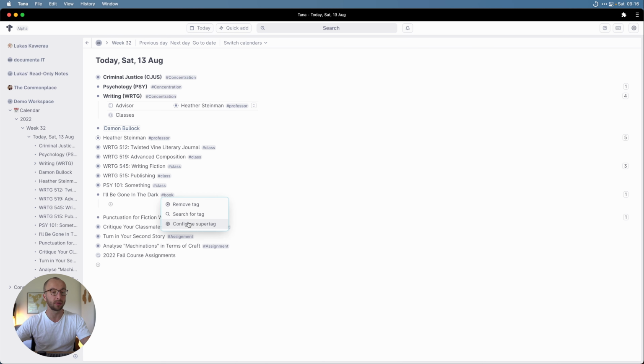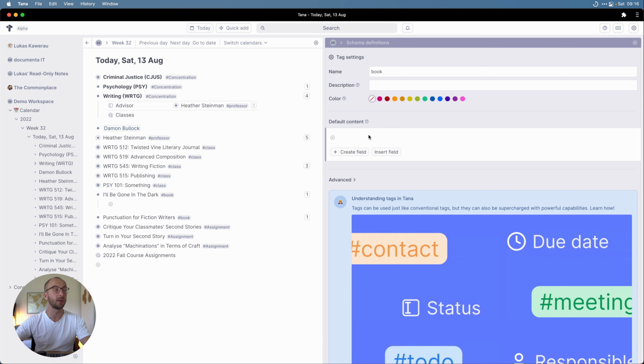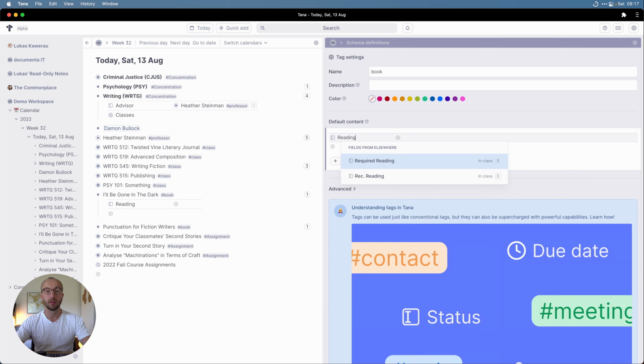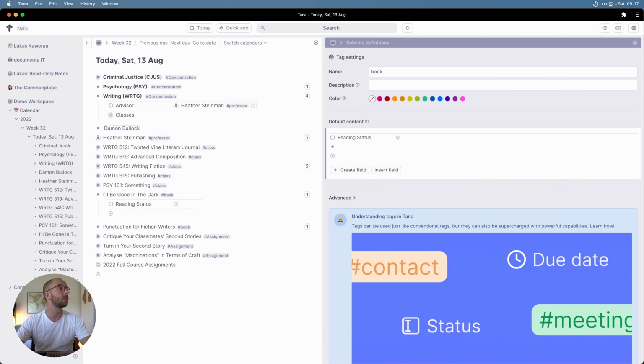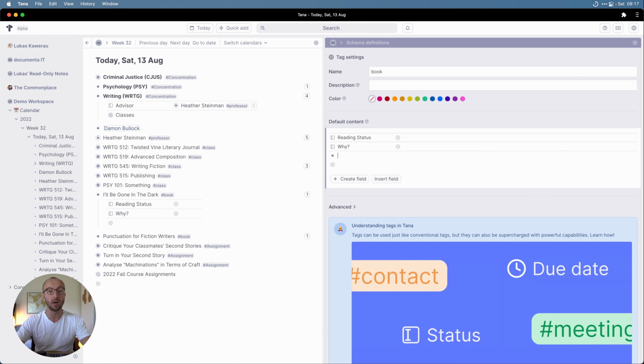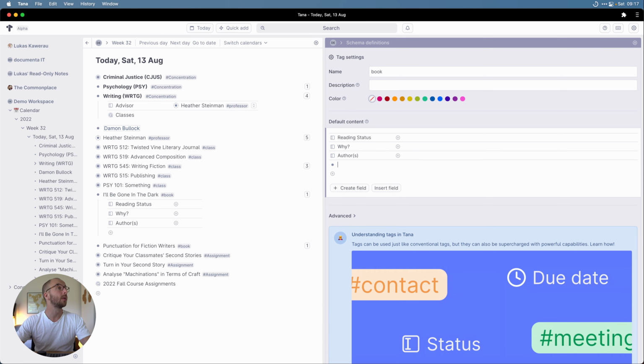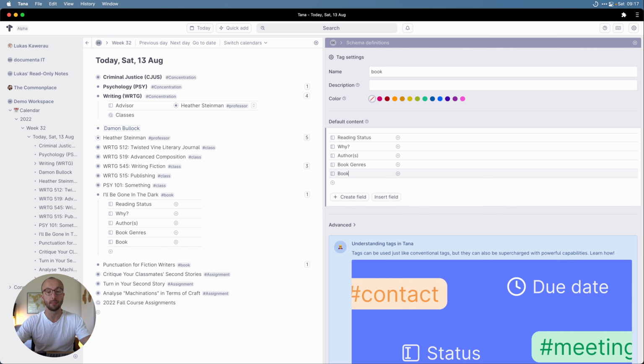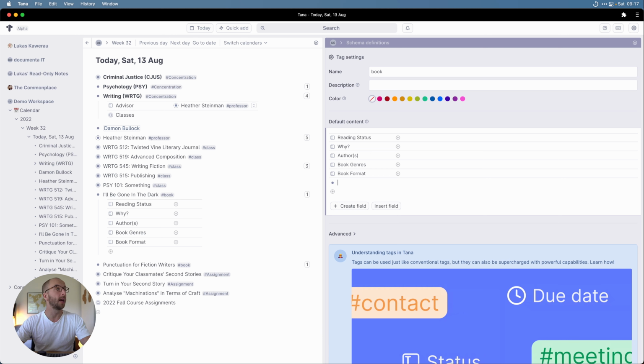So books currently aren't configured, so let's configure them how you have set up the table. We have a reading status, we have a Y, we have authors, we have book genres, we have a book format, and we have a publication date.